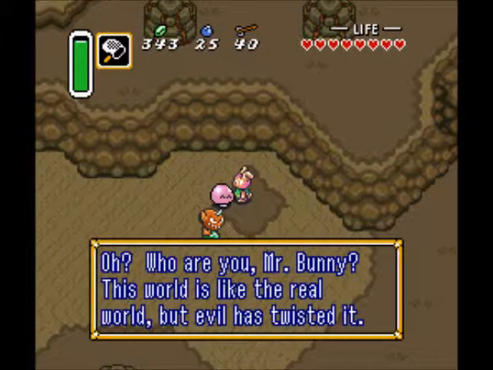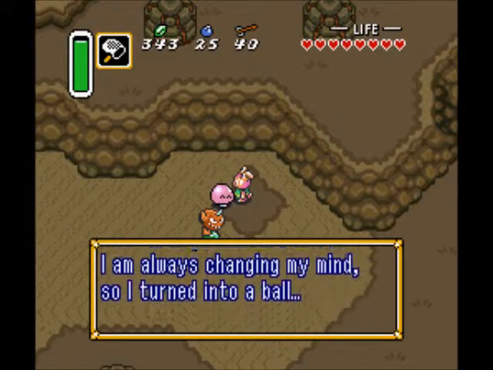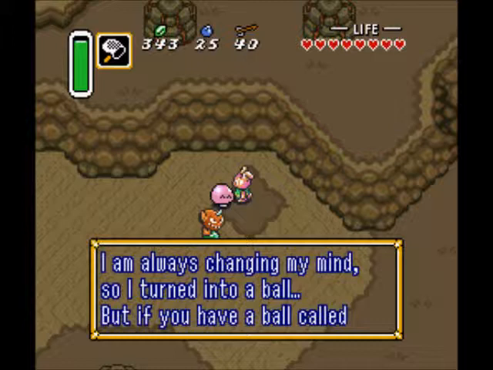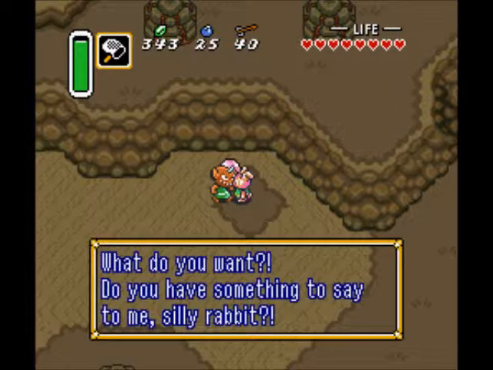Oh, who are you, Mr. Bunny? This world is like the real world, but evil has twisted it. The golden power is what changed your shape to reflect what is in your heart and mind. So, what am I in my heart then? I'm cute and fuzzy? I am always changing my mind, so I turned into a ball. But if you have a ball called the Moon Pearl, you can keep your original shape here. Nice segue, guy.